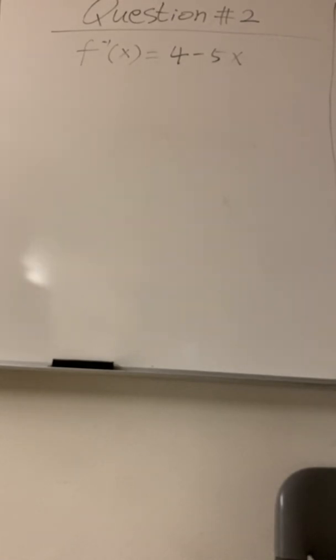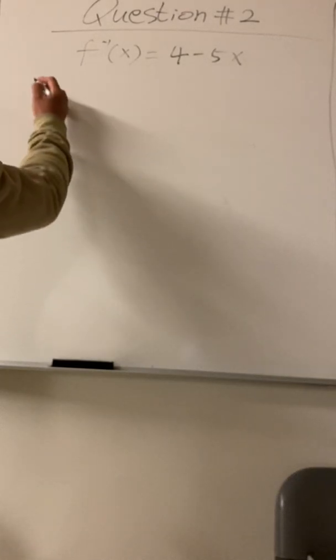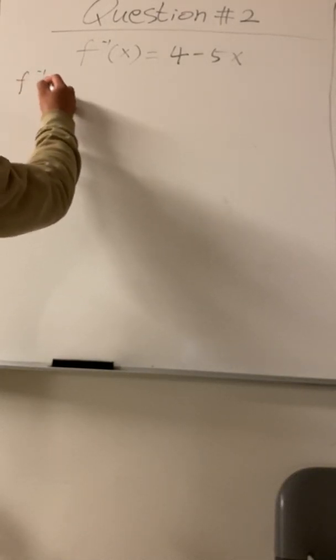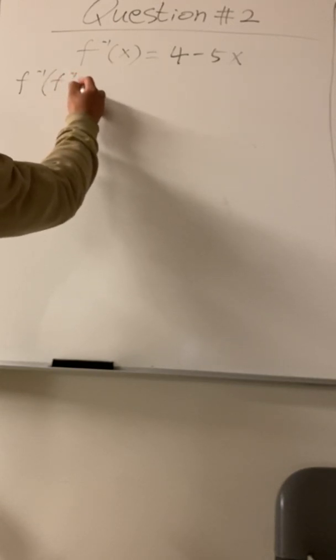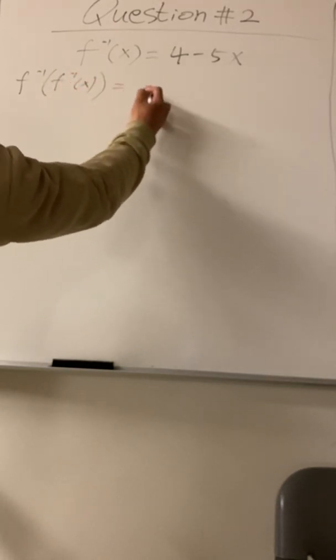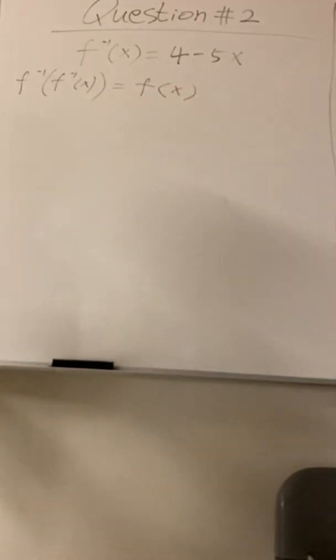For this problem we have not f of x but f inverse of x. So how do we get f of x? If you think back to your knowledge of inverse functions, you would know that the inverse of the inverse of a function gives you the function itself. So what we're going to attempt to do is to find the inverse of the function's inverse. And we know that's going to give us the function itself.